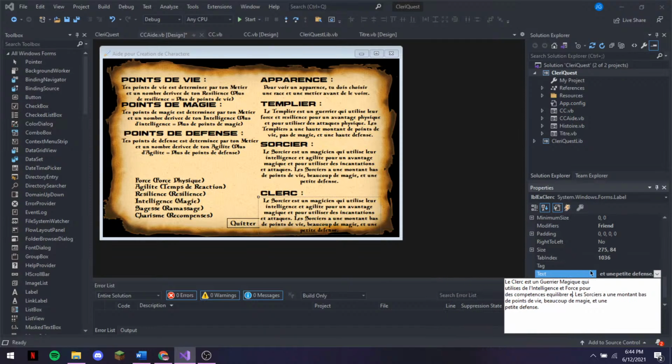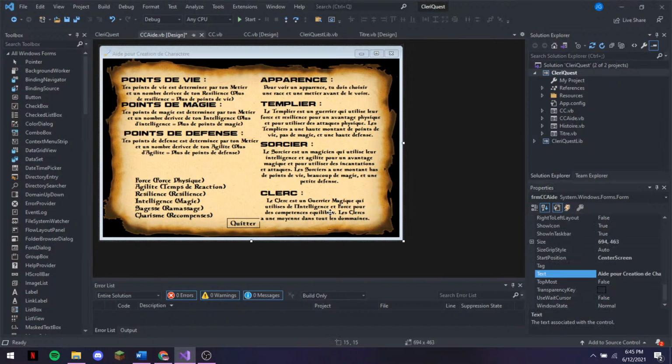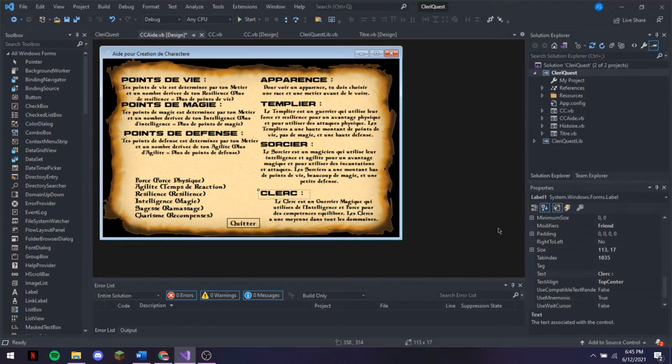So right there, we can just get rid of that. Okay. So they just have average in all domains instead of having a specialty. I think that looks fine. Maybe move this up just a little bit.